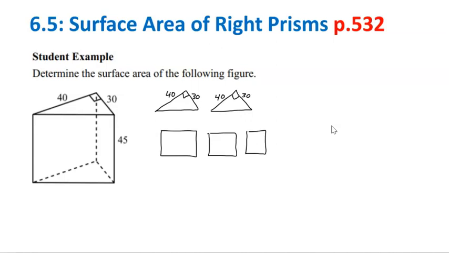And then when we look at our rectangles, this is where we come into some difficulty. We can see that the one in the back is a length of 40, and the height is the same all the way around. So this is 45 over here and 45 over here. So that's all good. So we have a rectangle which is 40 by 45. And then when we look at the side one, this kind of smaller rectangle that we can see, we have a side length of 30 and a height or a side length of 45. So I'm going to label that one over here.